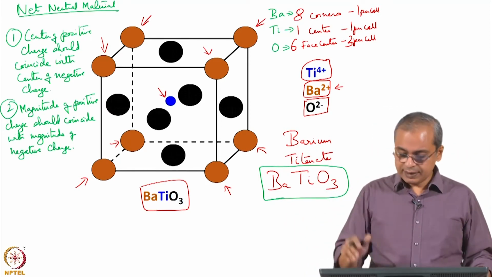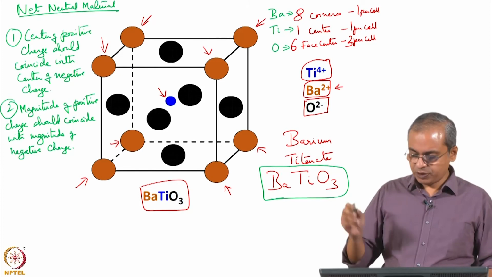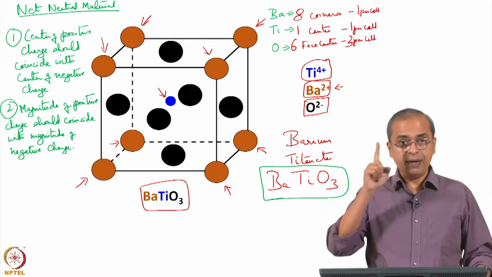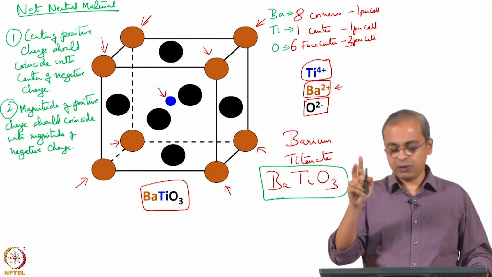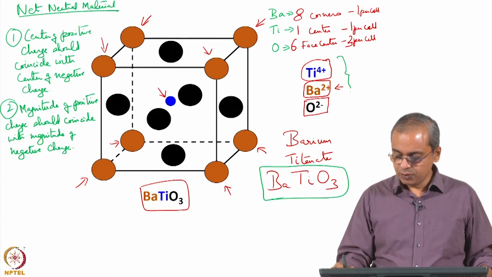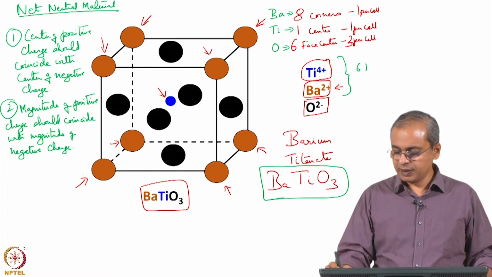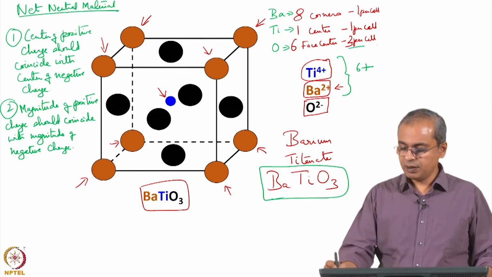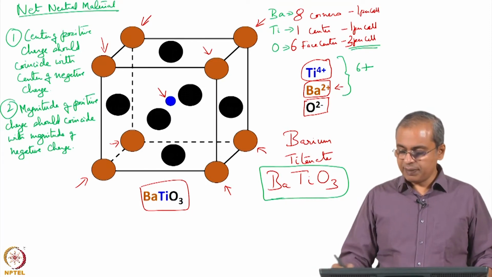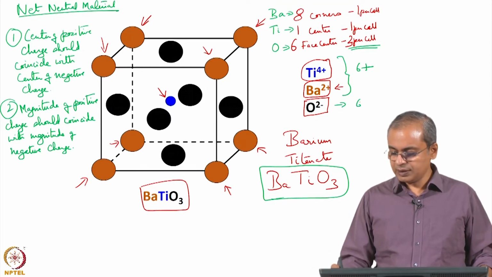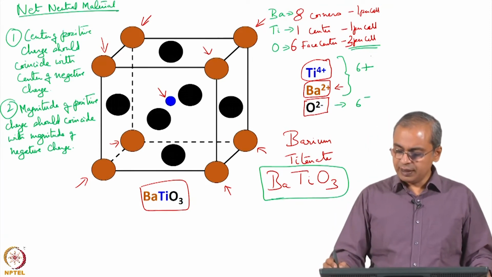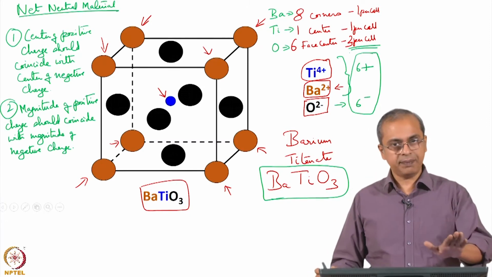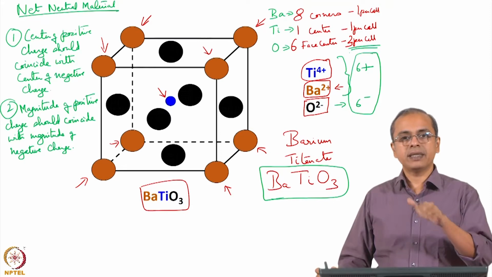So, if you look at the system that we have here, we have barium which is positively charged, titanium which is positively charged, and oxygen which is negatively charged. You have one barium per unit cell, and one titanium per unit cell. So, if you combine these two, you have 2 plus 4 plus, you have 6 plus. So, positive charge per unit cell is 6 plus. We have 3 oxygens per unit cell, each of them 2 minus, so this is 6 minus. Therefore, the total magnitude of positive charge and the total magnitude of negative charge is the same, and on average this material is charge neutral.